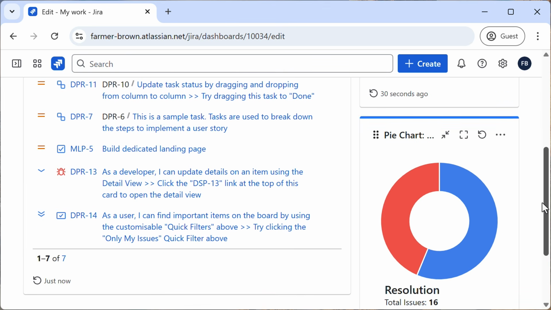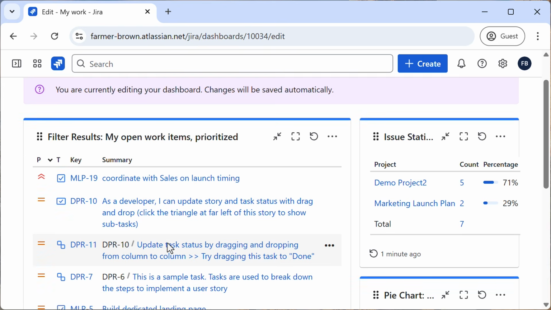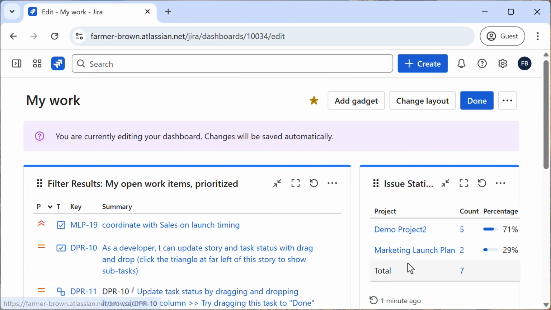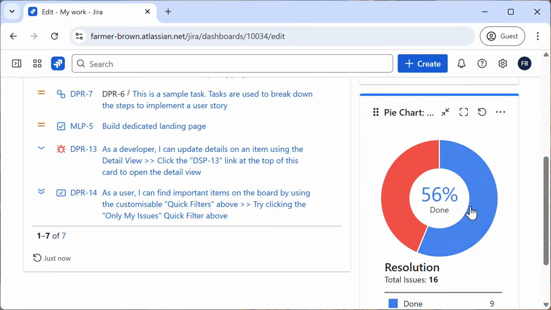All right, now I have a pretty useful dashboard. I have a list of my open work items, prioritized. These are things that I need to get done. I have some high-level information about where that work lives in which projects, and an overall view of how I'm doing on resolved issues versus unresolved. So this dashboard is all about me.